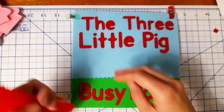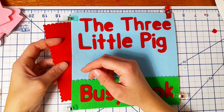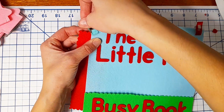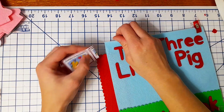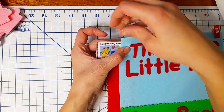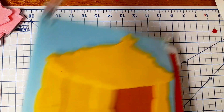And then on the inside, between the front and the back sheet, I have my sheets of binding pieces. They're just 2 or 3 millimeter sheets of felt that I cut out by hand using my scalloped edge scissors. And they just work really well for binding pieces. And then I have my little business logo with my name on it, tag that says Made in Canada. So because this is the front page, I'll sew that in as well. So I'm going to sew around that border.